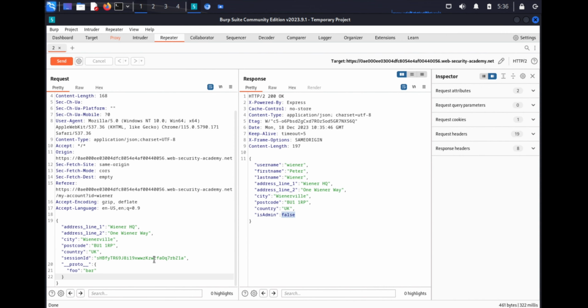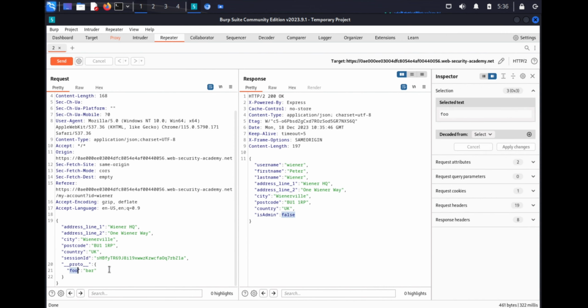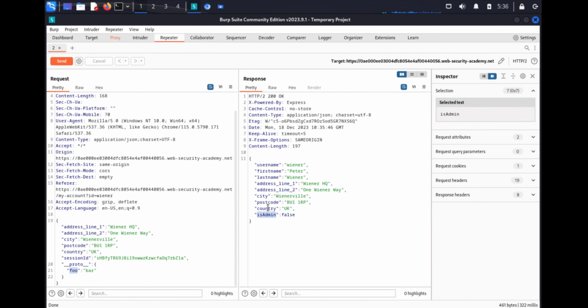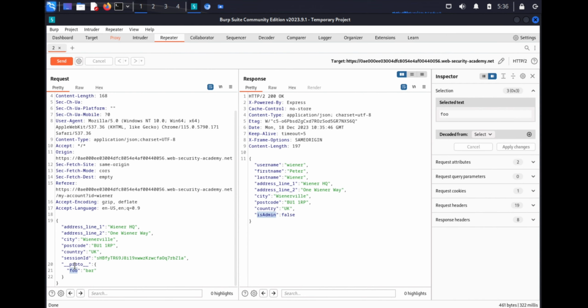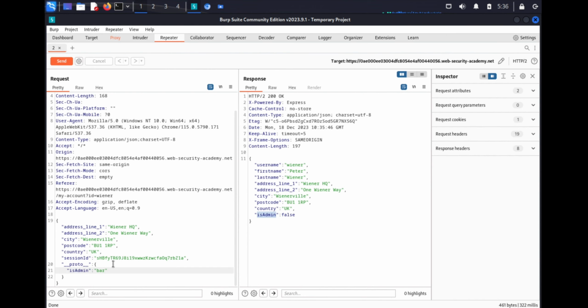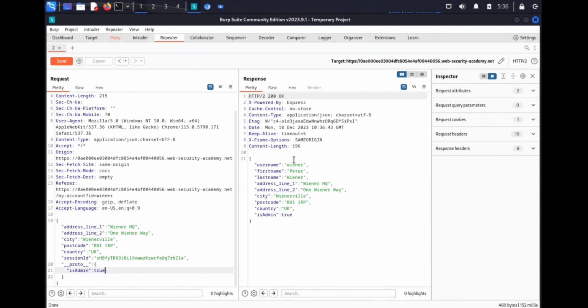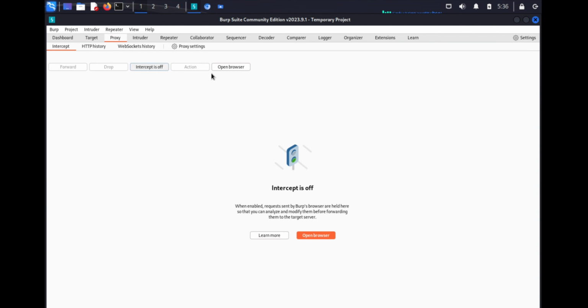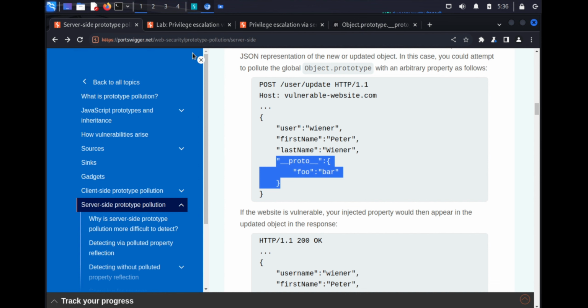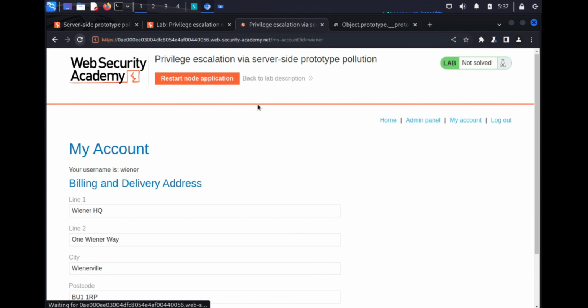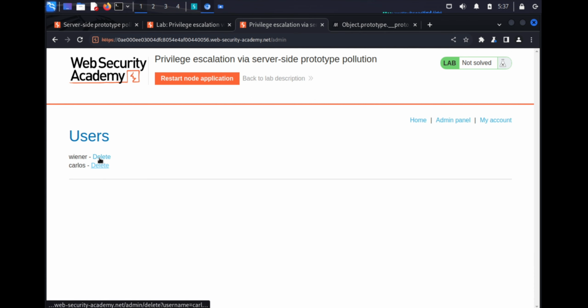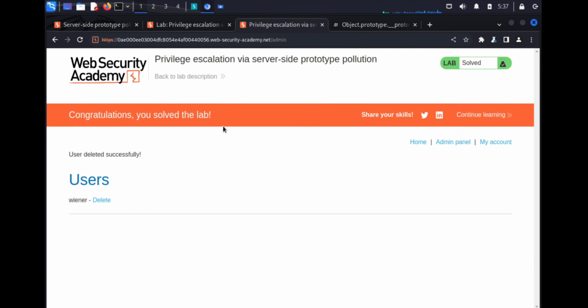Control V. Now it is good, but we are not interested in this foo and bar. We are interested in this admin, and false is written directly without quotes, so we'll say true and click Send. Okay, now wiener is admin. It might not work, I guess we have to do it once again, but we'll see whether it is happening or not. After refreshing the page it is happening, and we got the admin panel over here. Now we can delete this user carlos, and yes, congratulations, you have solved the lab.